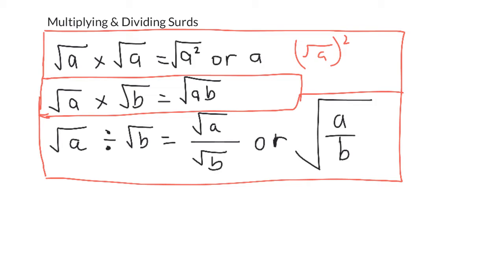And that leads to root A multiplied by root B, which is root of AB. If you'd imagine I had root 3 times root 5, well, that is just root 15. Root A divided by root B, well, we can straight away rewrite that as a fraction, which is root A over root B, which means I can turn that into the square root of A over B as a whole thing. Now that can work in both ways there. If we want to simplify a fraction to make the surd easier, or if we want to split the fraction up into its top and bottom part and take the square root individually. We'll look at a couple of examples.